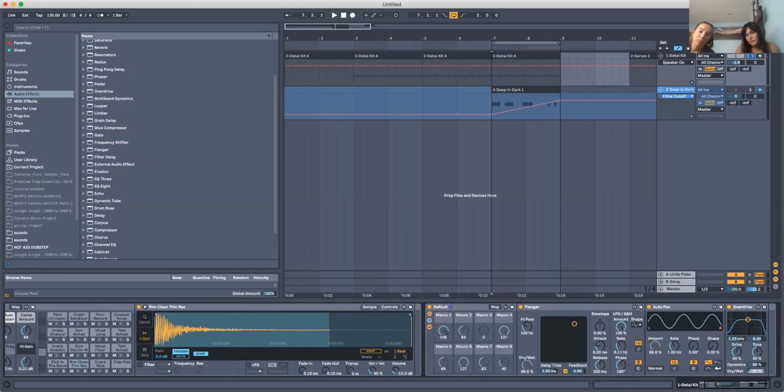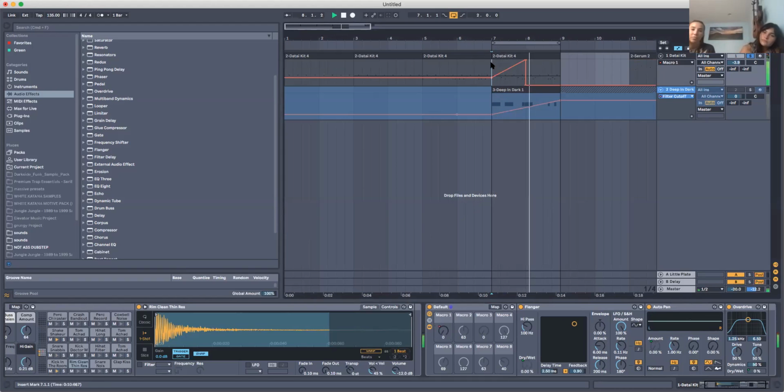But if you want to change the overdrive originally, I would put it on a separate macro so it's not connected to this, because now if I move this, it's controlling that dry wet, that amount, and that dry wet. So if you want to change them independently, I just wouldn't put them on the same macro. But you see how with this macro, if I do show automation, you can actually change the automation right here, and it will do what you tell it to. Just like that.